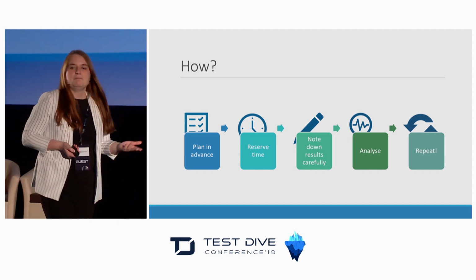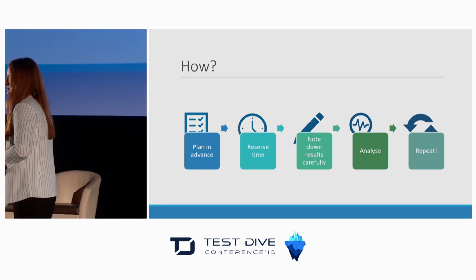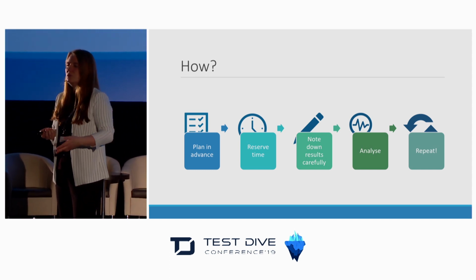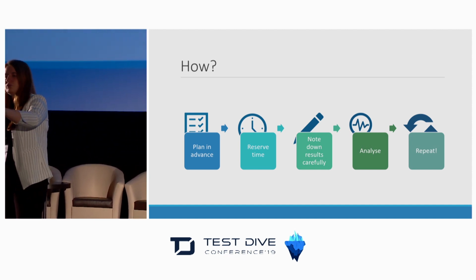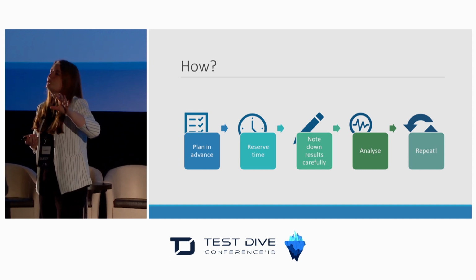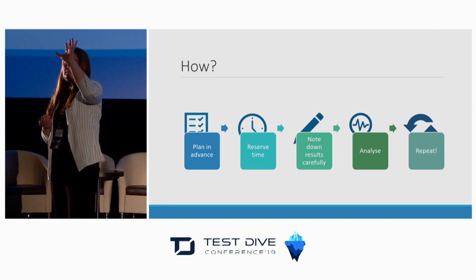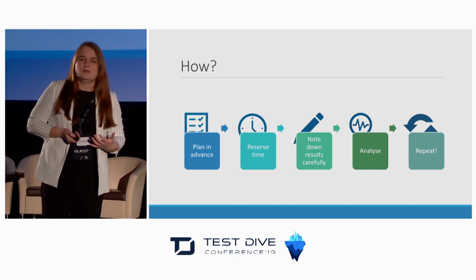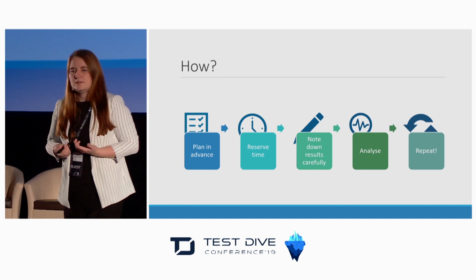Then, the next step, analyze. Sit down with someone that was probably not a part of the hallway testing. Sit down with someone and go through the results. Think, okay, so here, how can we improve? There was this moment when this tester was stuck and he could not move forward. What can we do to improve it? Should we move it here? Should we move it there? Should we do a pop-up or whatever? So analyze the results that you have noted down and find out how you can improve the product.